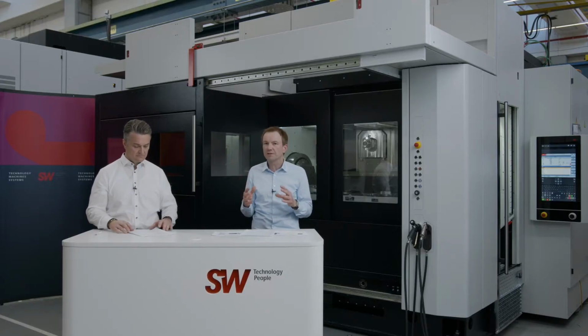And in parallel to this, for being able to machine the bigger workpieces, we are also able to use bigger tools. Tools in terms of a bigger diameter of up to diameter 300 millimeters, which is actually 25% more than previously. And also the cutting tool length increased up to 450 millimeters, which is also about 20% more than it used to be in the past. So that means more or less everything is changed, or in the positive wording, everything is improved. All the specs which you have told us are improved and more productive, faster than the previous version.